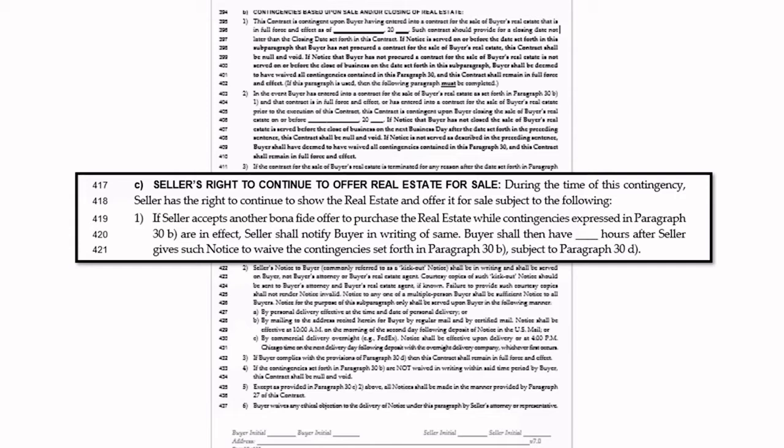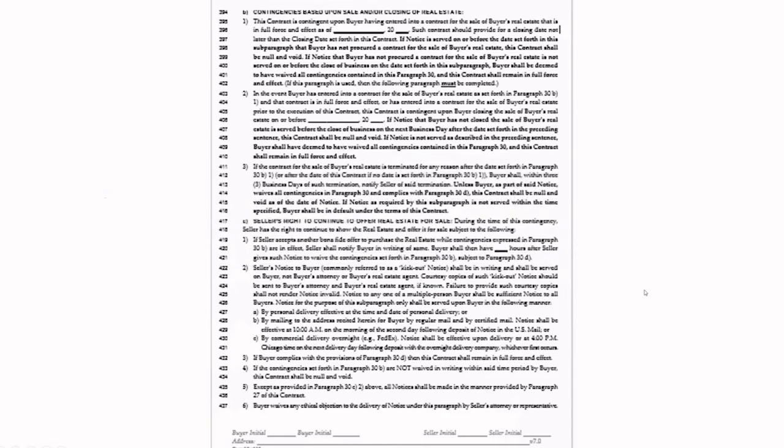So I'm telling everybody in the MLS, we have a contract, home sale or home closing contingency, continue to show. If a second buyer comes along to buy it, and my seller accepts that contract, he is going to notify buyer number 1 in writing, and the buyer will then have a blank number of hours to waive his contingencies or drop his contract. It would say 24 or 48 or 72. All right, that's where that comes from. So the seller can keep their house on the market. If another offer comes in, they're going to bump out that first contract.